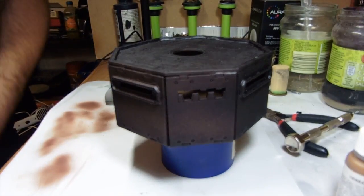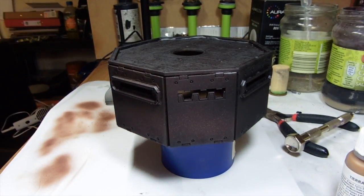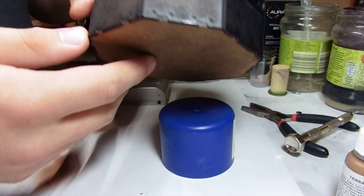Hi guys, it's Dodgy from Big Mech's Workshop and Paint Studio. Today we're painting a MDF bunker.